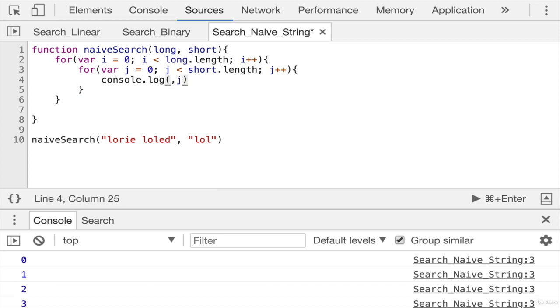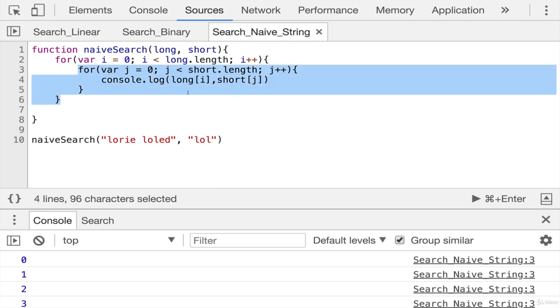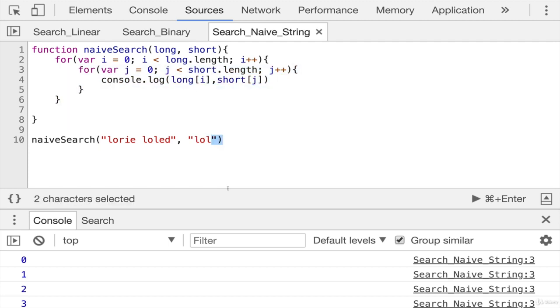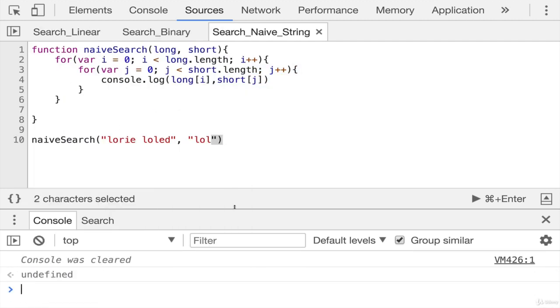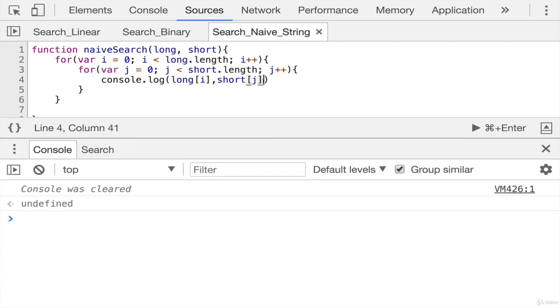So instead, let's do long of i, so we see which character we'd be referencing, and short of j. Now we're going to get a lot of prints. This is a nested loop, so we're looping 10 times here, but each of those times we're looping 3 times for the LOL. So if I clear this out, I'll make this larger and try it again.